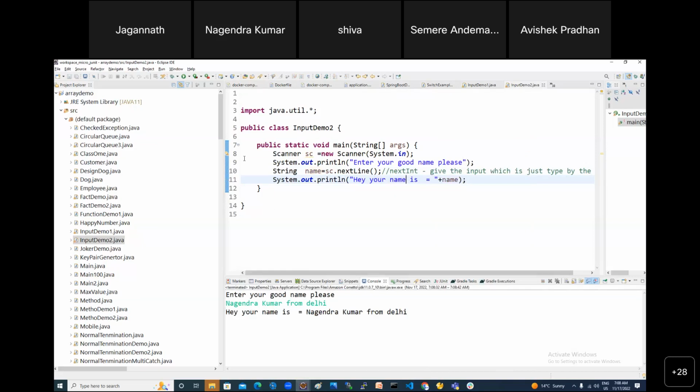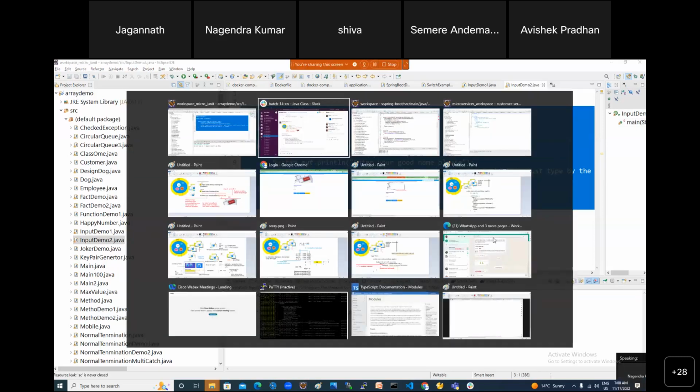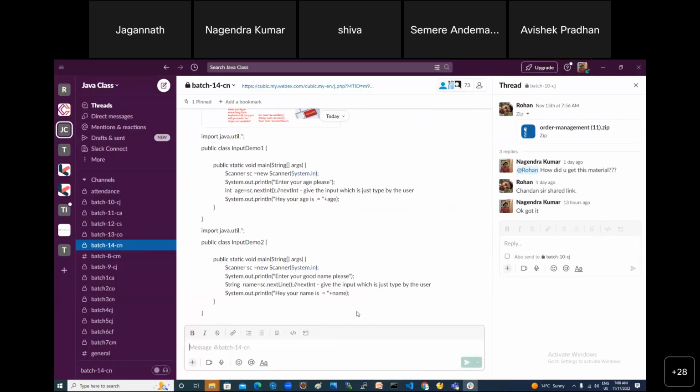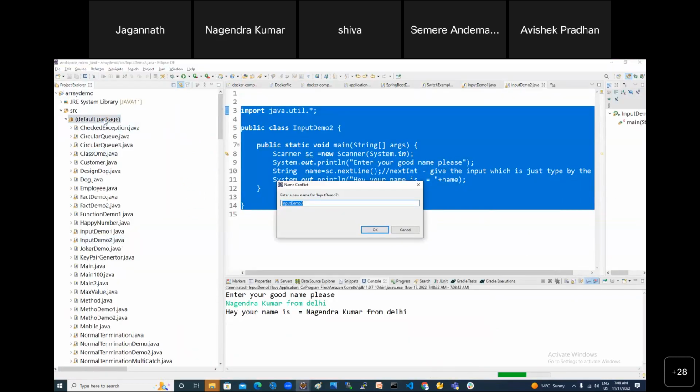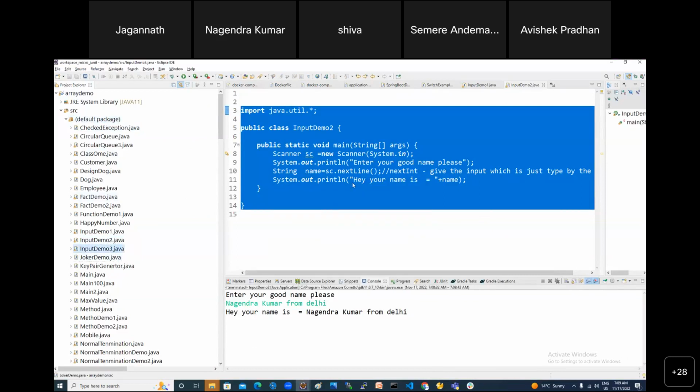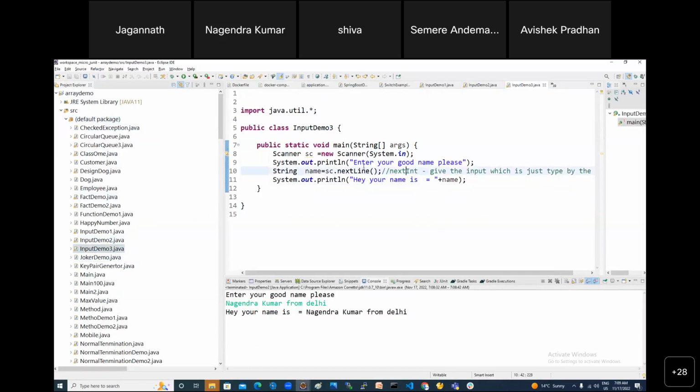Today we have learned how to take input from keyboard. In the switch program, let me make a third program. So what kind of input you want to take? Integer. Enter your number, right? So how it is going to be changed? Here you can write Int, next int. So here you can take num and it is integer.